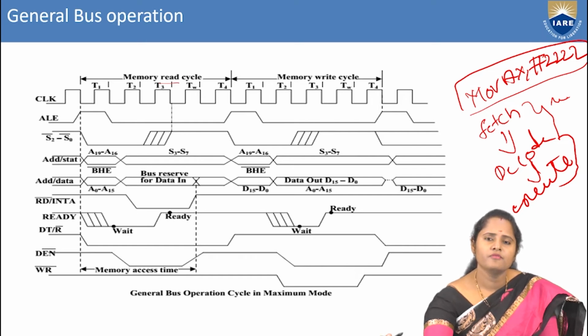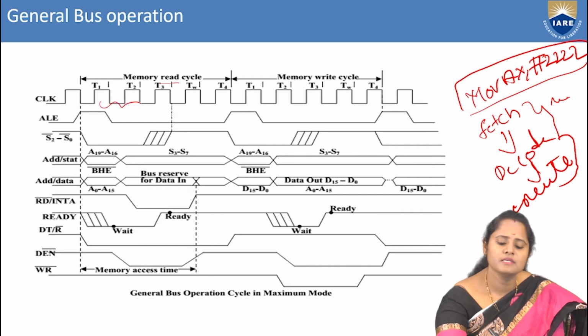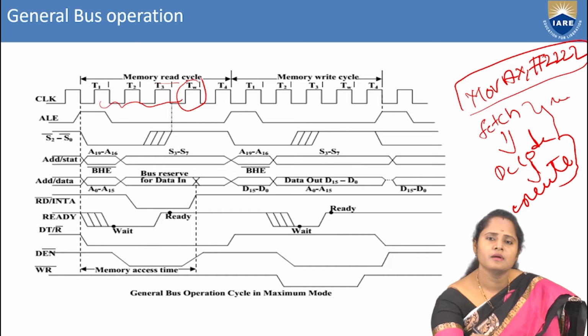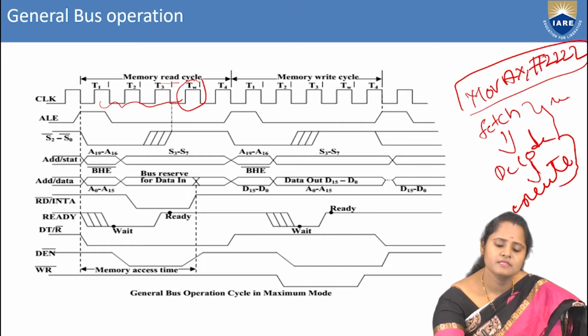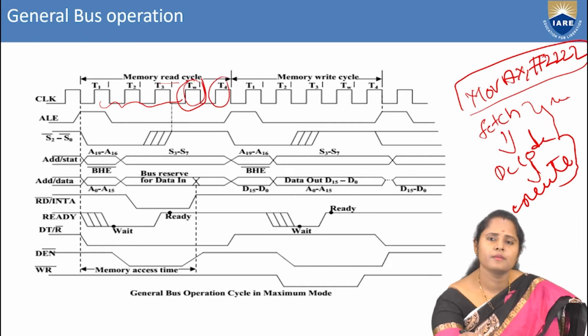In the read cycle, for one instruction, in order to read, 4 clock pulses are required. In those 4 clock pulses, T1, T2, and T3, after T3 a wait time is included, because if the processor is slow, then you can wait for the data. Meaning if there is no synchronization between the external device and the processor, I need to wait for some time in order to make the synchronization. So a wait signal is included, and then a T4 time period is included.